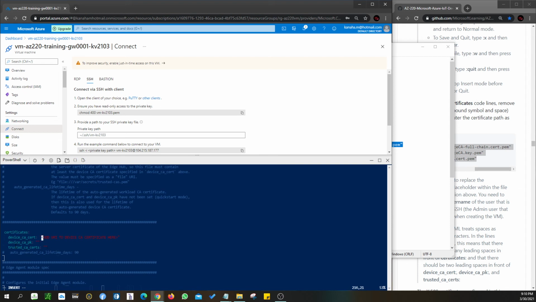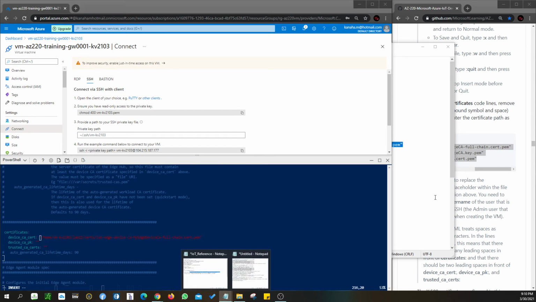So now I'm going to paste the device cert first. Alright, I have to delete. Make sure it's only one code and you will see it.